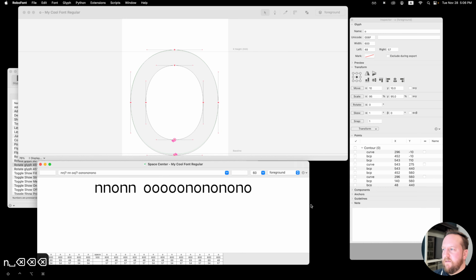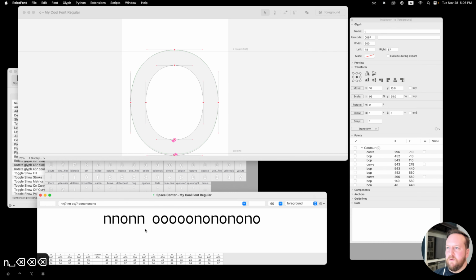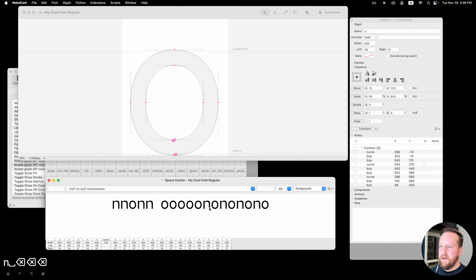But back to the basics of it, we have our Space Center here. We can now see how well we've proportioned our typeface, and really, if you want to learn more about spacing and how to do spacing the right way, James has a course on that in Ono Type School, so I'm not going to go over too much of that, but the mechanics of it are you can edit the numbers down here.